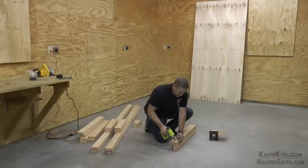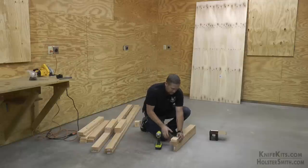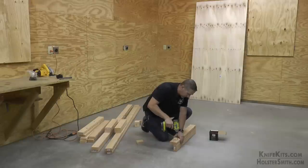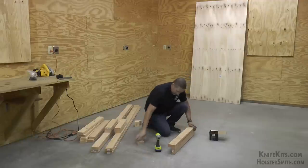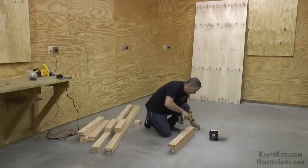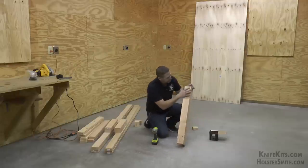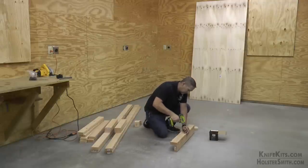Stay back from the end of the board, maybe 3.5-4 inches. And you can just use that with your tape or your scrap block you had earlier there, and that'll tell you about how far back. If you get too close to the end, the screw will actually split the board. And just keep it nice and flush on the sides. See, keeping it back from the end like that stops any splitting here. That way, you know, it can make your bench weak after a while if it starts splitting.